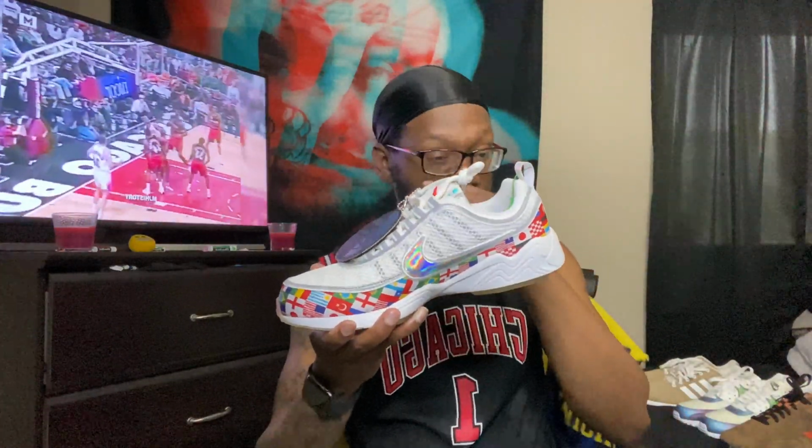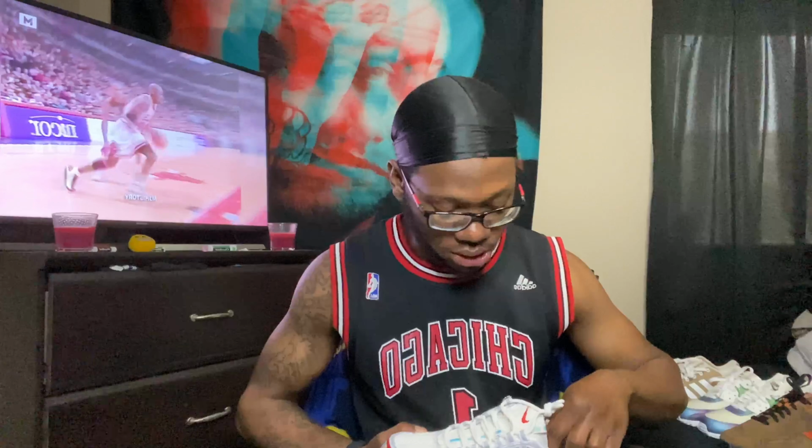A lot of people don't like these. I love them. I want to buy more Spiridons, but they're really hard to find. Also, another shoe that I want to buy that I do not own is that Nike basketball shoe. I always forget what they're called, but it looks like they got that fat air bubble on the back. They look like alien shoes. That's what I call it personally. Can't wait to get a pair of those because they look super comfortable, super stylish as well. Anyway, those are my Air Maxes, and we have one more shoe.